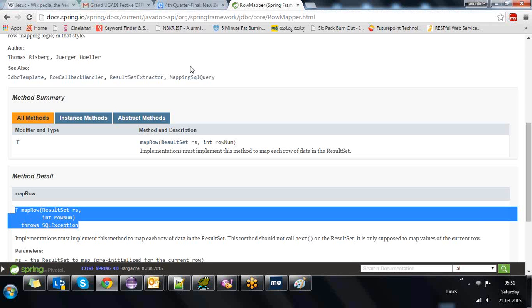The mapRow method can return an object representing the result object for the current row.